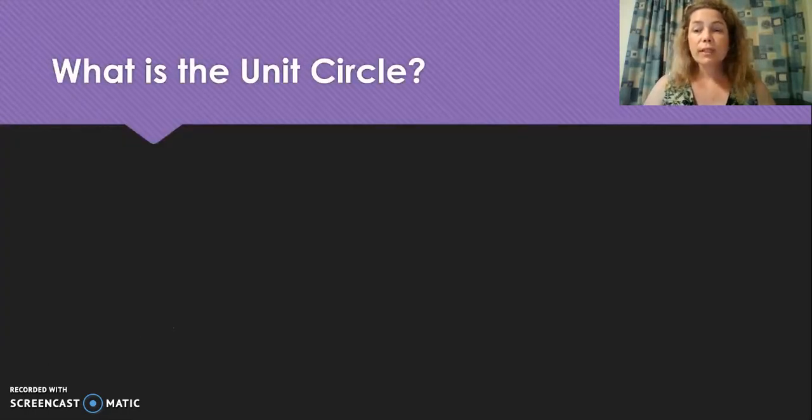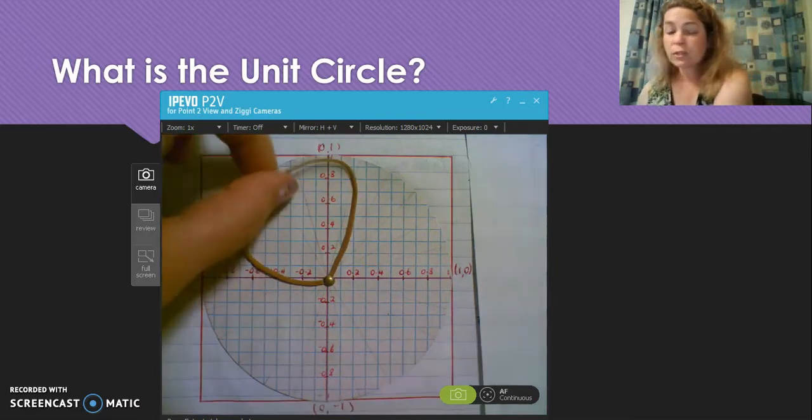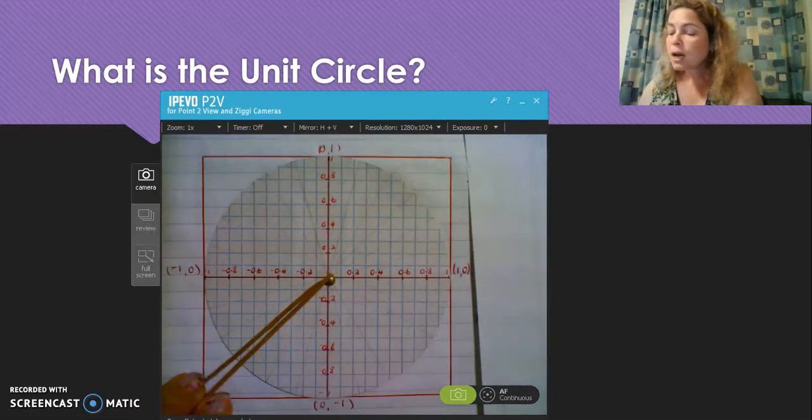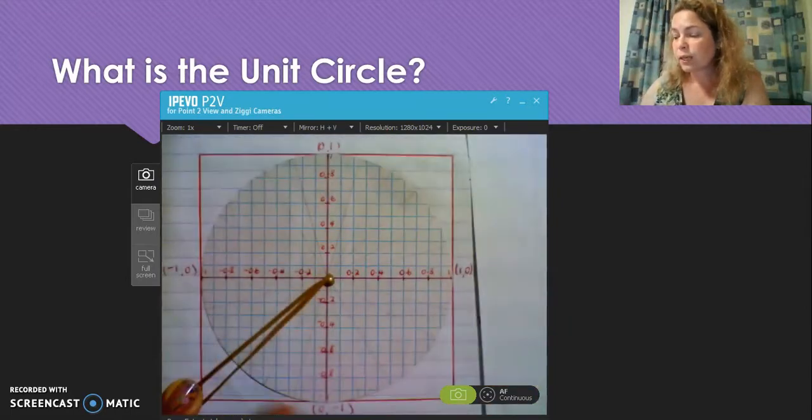Let's look at what exactly is the unit circle. I'm just going to pause the video for a moment while I load it up because I'm going to give you an image of the one that we made in class. Okay, I'm back and here's our unit circle. The only difference between the one here and the one that you made in class is that you had a paperclip to use as your guide for the circle and what angle we're using, and I have a rubber band. Otherwise, we have the same thing. We have a circle, okay?